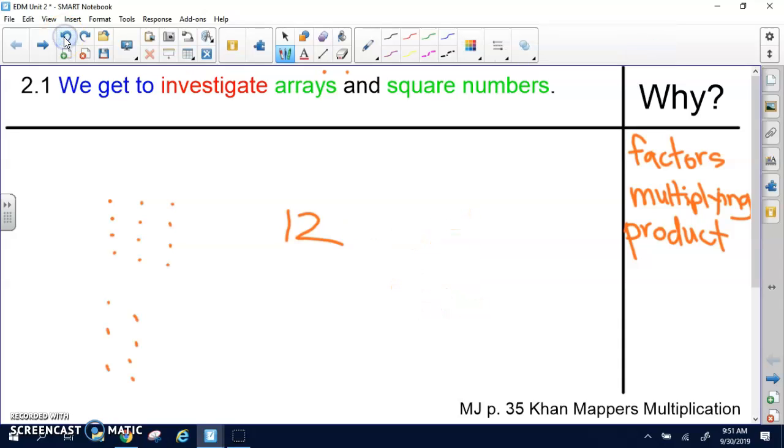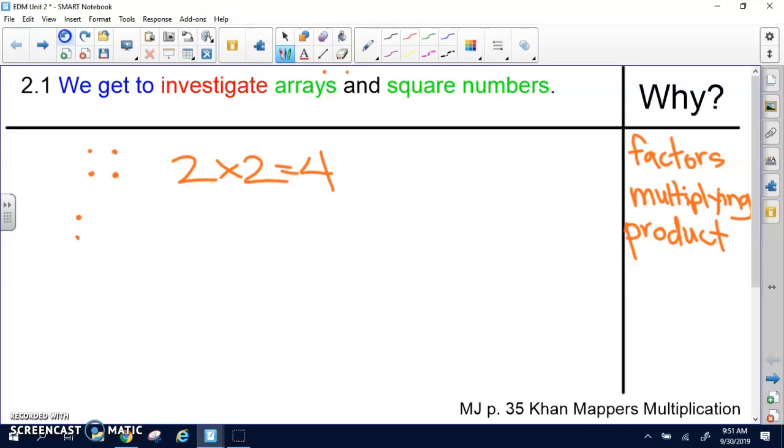Here's the types of arrays you'll be doing today. It's square numbers. So you're going to be fitting arrays so they make squares. What's the characteristic of a square that makes it a square and not a rectangle? Yes? They all have equal sides. So you're going to be making these arrays with equal sides. So perhaps the square of 2, 2 and 2. We would say 2 times 2 equals 4, right?